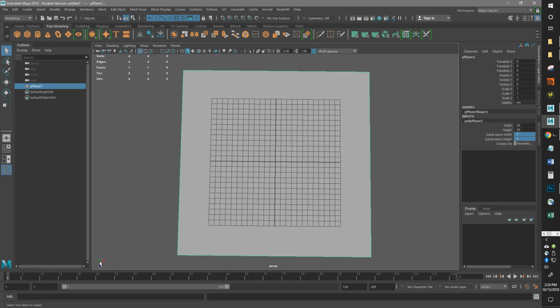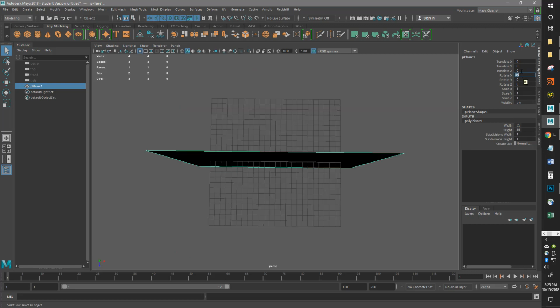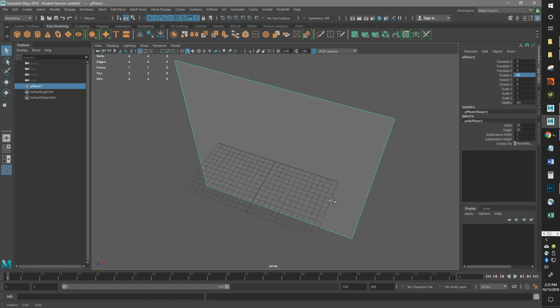And the way you need to imagine this is that the x-axis goes like this way. So if this was like the axle of a car, we would rotate the wheel on this x-axis if we wanted to see this in the front. So basically, I just come to the X in my channel box, dial in 90, and then we'll have this facing the front.